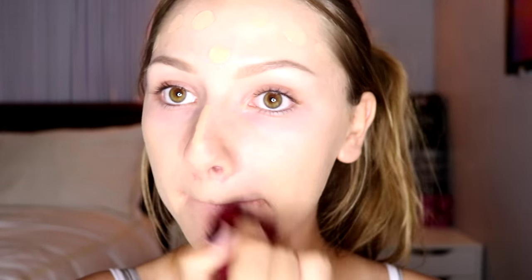I'm blending this in with the Sonia Kashuk Dual Fiber brush that came in the Ombre Obsessed set. Then I'm taking a little bit more on my sponge and adding that to any places that I need more coverage. By putting it on a sponge, it's going to sheer it out enough that it covers but it doesn't build up and look cakey.